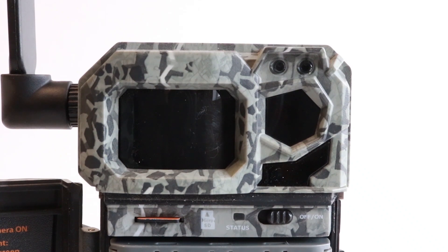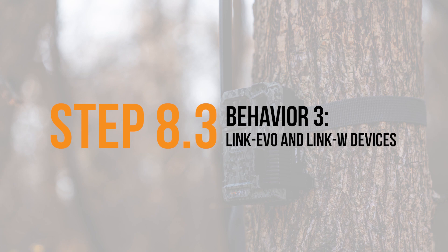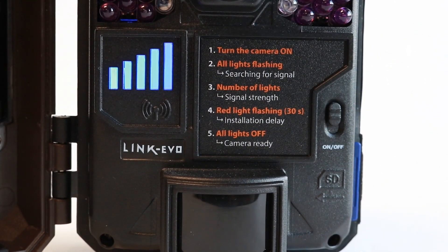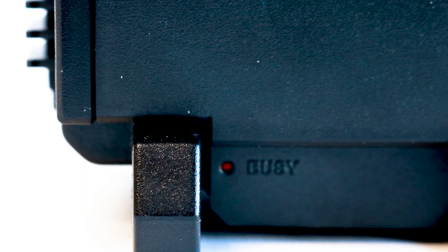The third and last update behavior is for Link Evo and Link W cameras. You will see the signal turn on and the LED flash for a few moments before becoming steady. Then the lights in the front will turn off, but the camera is still updating. If you turn the camera around, you will notice the busy light behind the camera right below the battery door flashing quickly. You will know the camera is done with the update process once it ends this cycle and reboots itself.